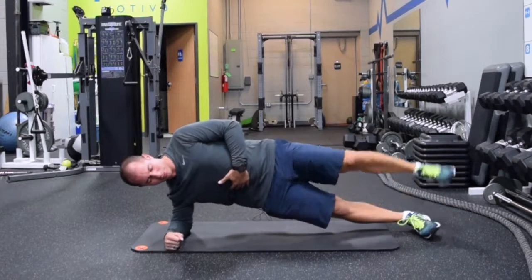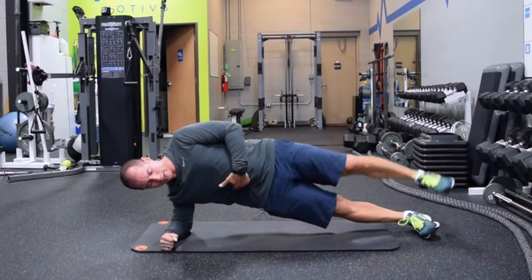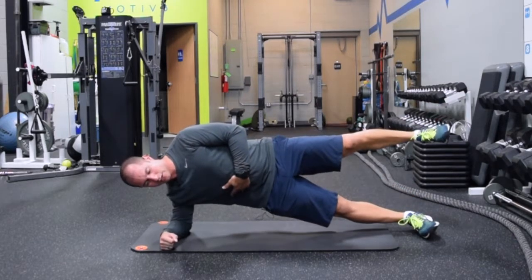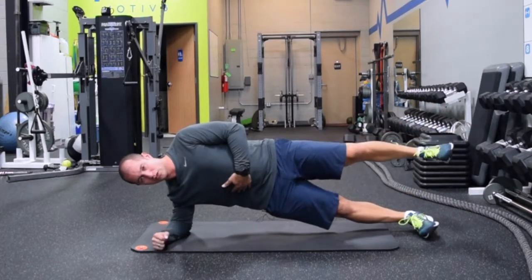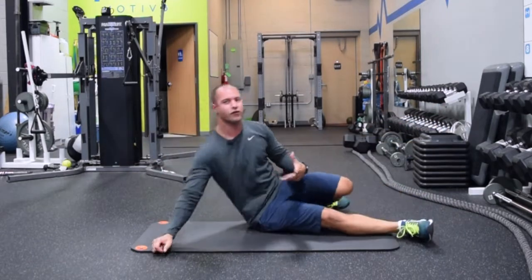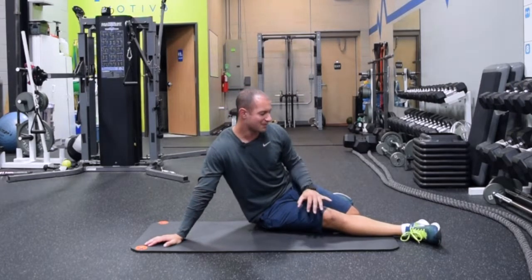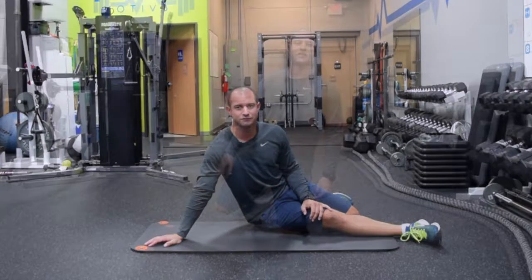Another variable that you can manipulate is the time. I can make them quick, okay, if I feel like I'm really struggling, or 1, 2, 3, down. 1, 2, 3, down. So a couple variables that you can manipulate there to make it either easier or harder for you. But this is the next exercise in the progression. Stay tuned for the last exercise, which will take things to a whole different level.